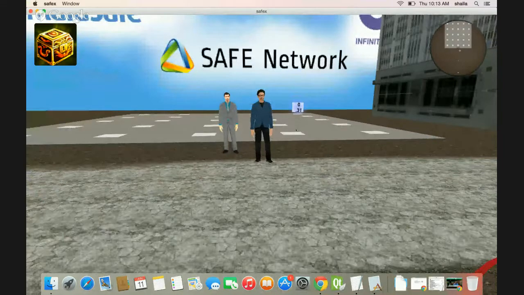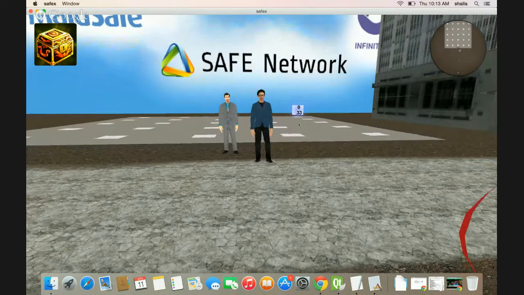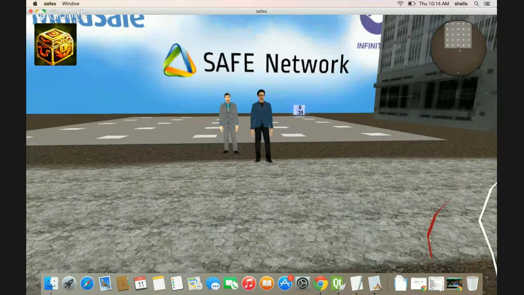So the cube is any computer that you're running the Safe Network client on. Any computer that you run the Safe Network client on, you can collect coins in what's called farming, proving resources.